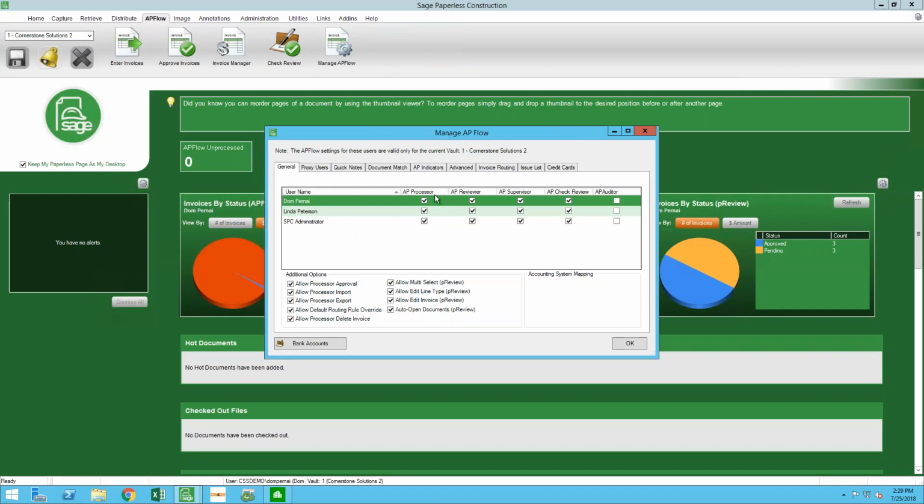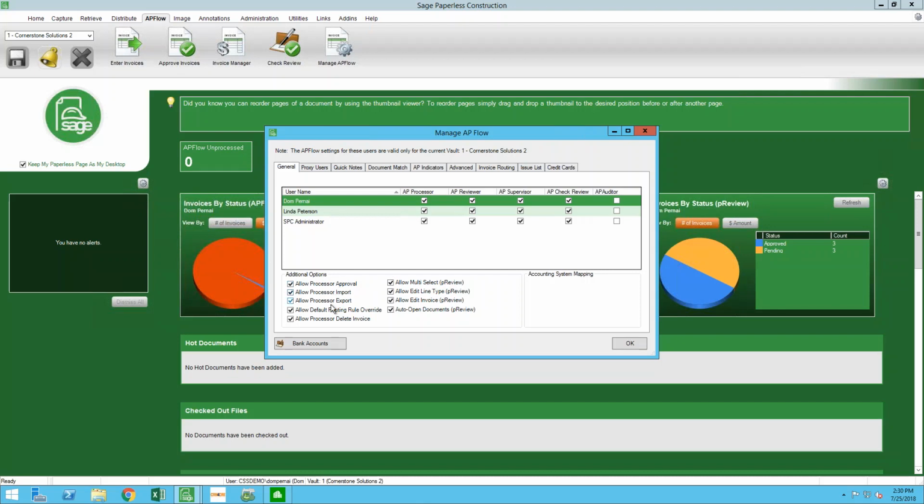This is where you're able to go through and set their individual roles within here. So the idea then is that you're able to very easily identify who processes, who reviews, and who's a supervisor in here. And obviously, people can have multiple roles identified to them. And then notice, do you allow a processor to just approve?